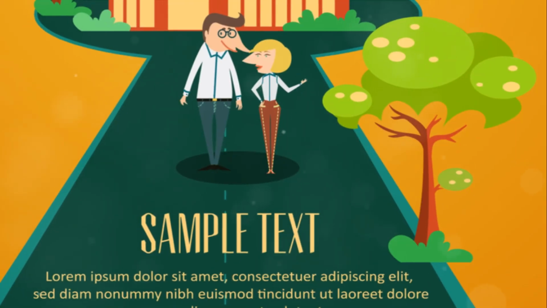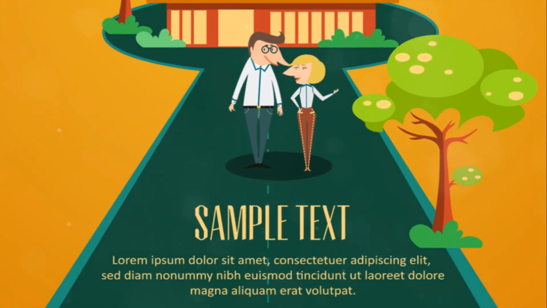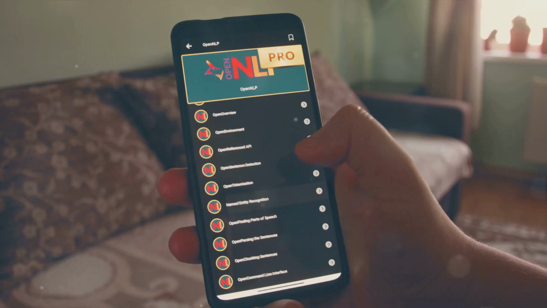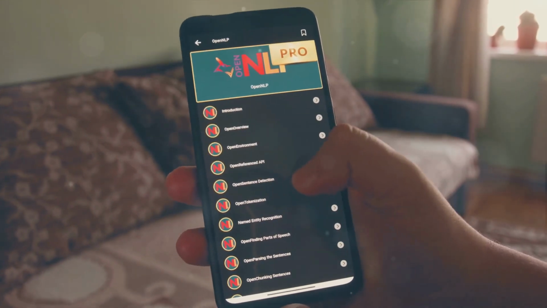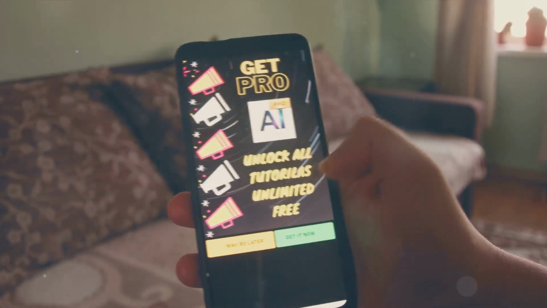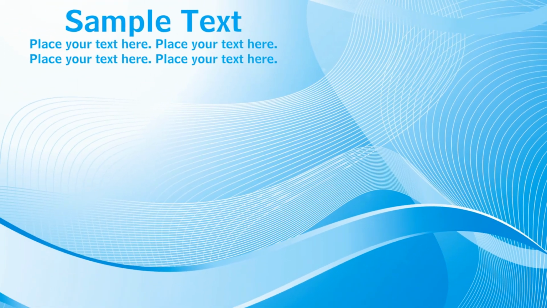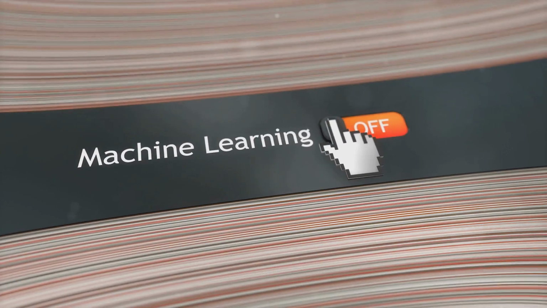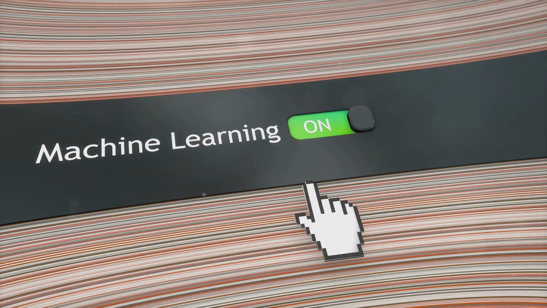TF-IDF vectorizer stands for Term Frequency Inverse Document Frequency Vectorizer. In simple terms, this tool transforms the text into vectors, or numerical representations, that our machine learning models can work with. It does this by measuring the importance of each word in the text, taking into account how often it appears in the document and how often it appears in all documents. The result? A matrix of numbers, where each word is assigned a value based on its significance. But what do these words look like? That's where word clouds come in.